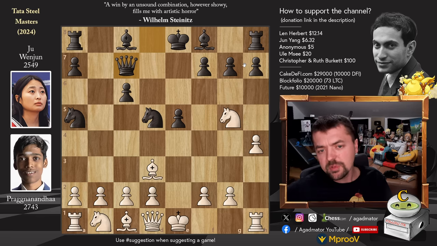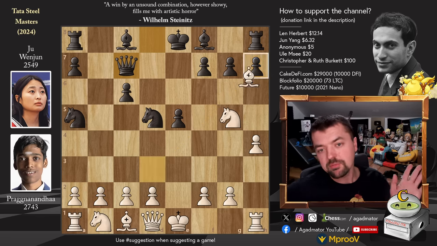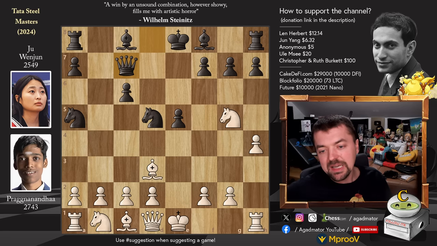You could also go for bishop captures on h7, and this is still a known position. Bishop captures on h7 is one of the moves that has been played here. Also, some other moves are castles, and you could continue to maybe develop with knight to c3. I can even show you this, also a very interesting line.